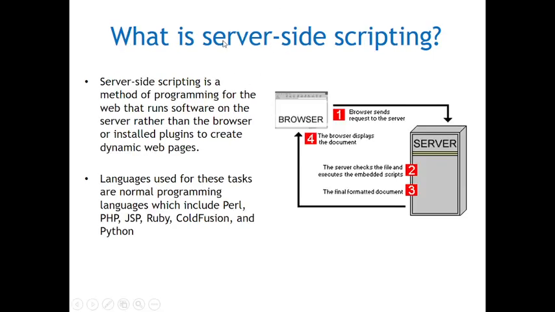So here this is the sequence for the server-side scripting. Browser will send the data to the server, then server will check the file, it will check your code, it will do the steps, then finally it will give you the result back to the browser. So this is the process in the server-side scripting. So server-side scripting is a method of programming for running your code inside the server.